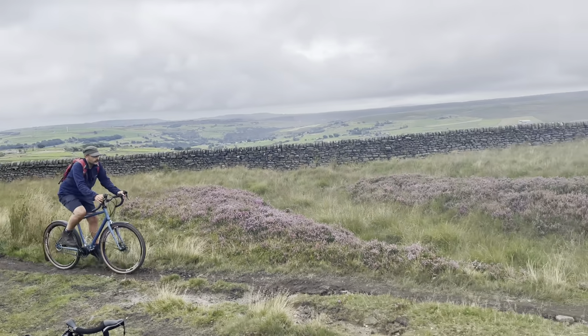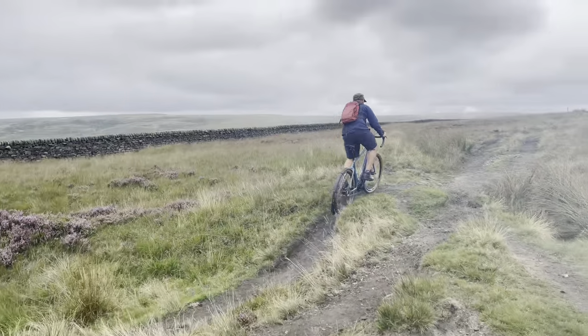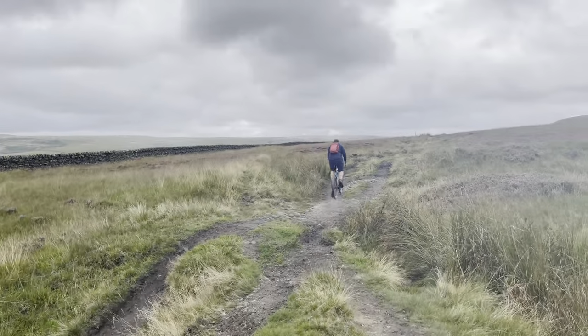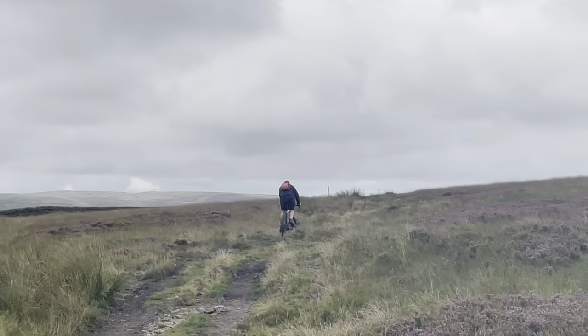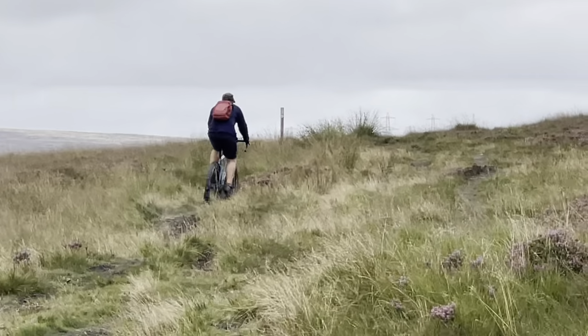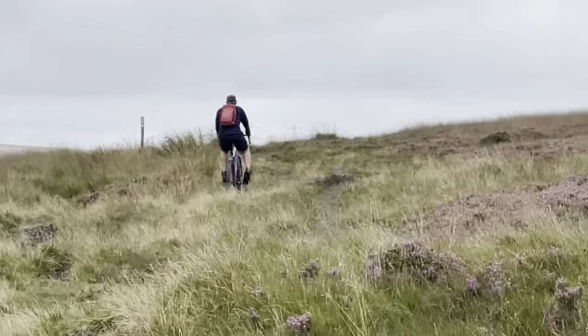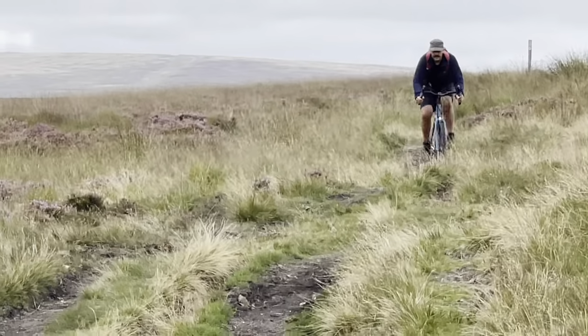So, you know, we're just doing a bit of technical riding up here. Down the other side, we've got a bit of single track, a bit bumpy with some rocks, and you can see that it's handled fine. Really, really nice. Getting them drops.